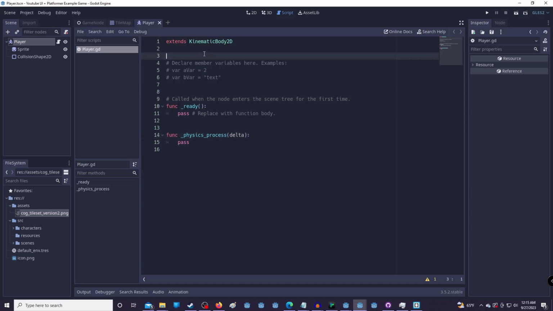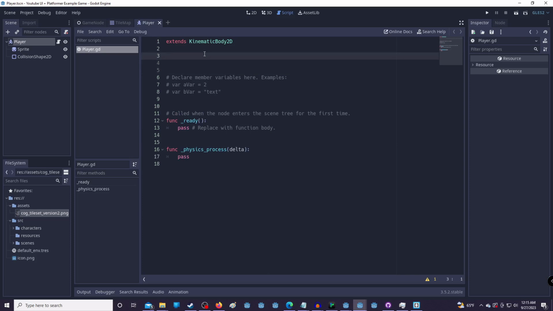First, I'm going to declare two variables. I'm going to do velocity equals Vector2.ZERO. A Vector2 takes two floats, and that's its position or direction.